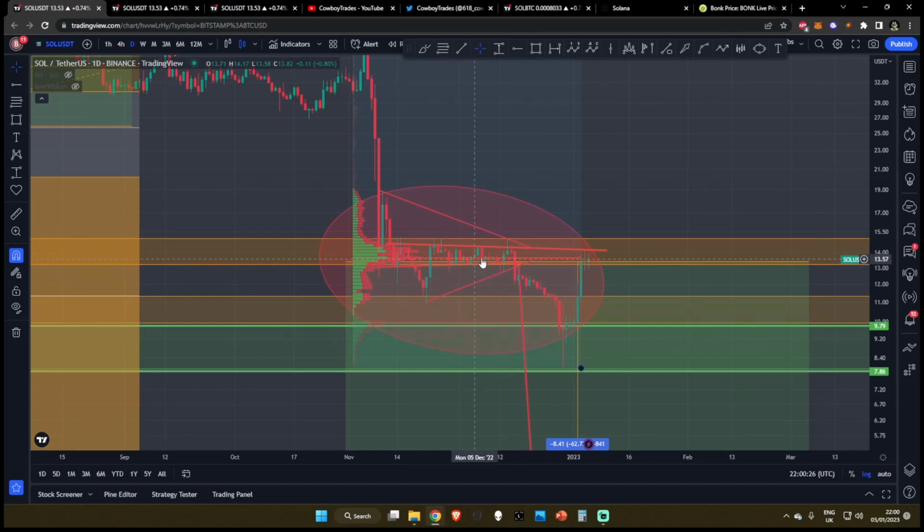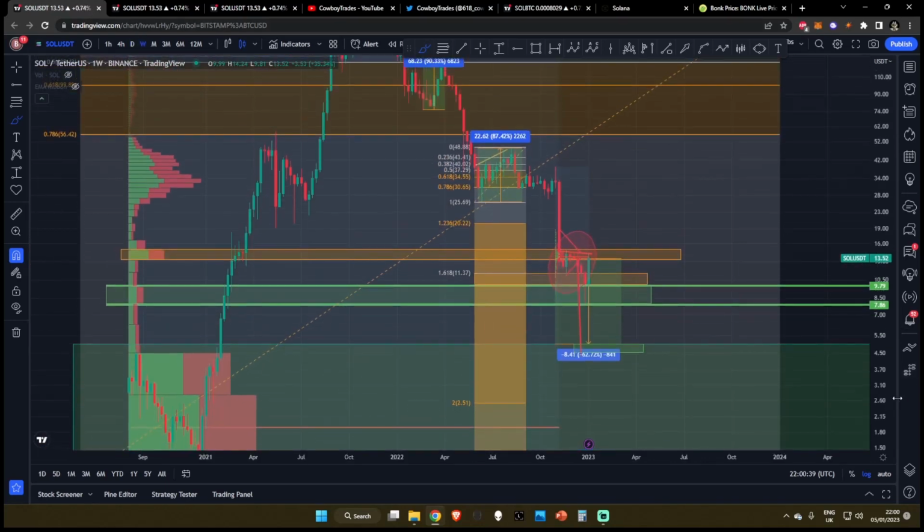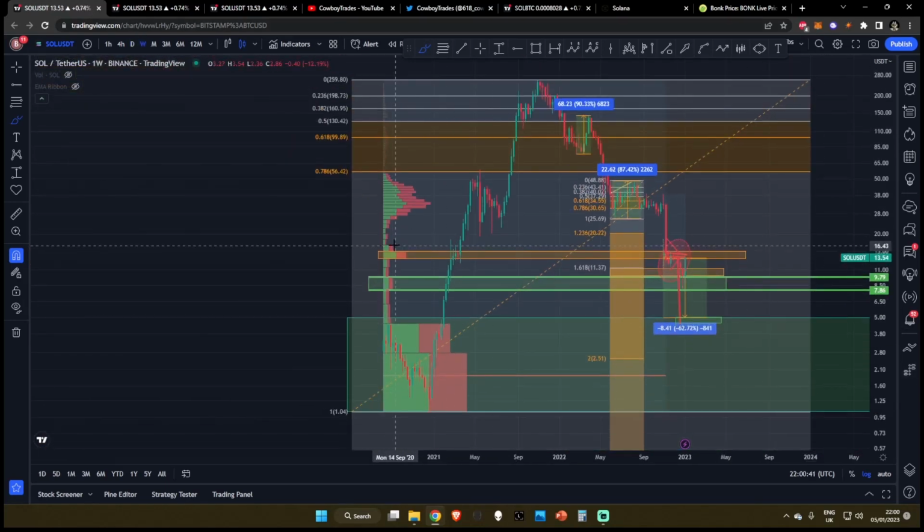Now, we've talked about how we've pushed up in the past day or so. We talked about this VPVR level that we were magnetized to, round about $15.50. And you can see since we've come up to this level, it seems like we're getting stuck. Now, on the higher time frames, we've also talked about this being a big volume cluster. If we remove all of this data, you can see how the price action literally fell like a rocket through these volume profiles as there was not much data traded. What do we do after this?